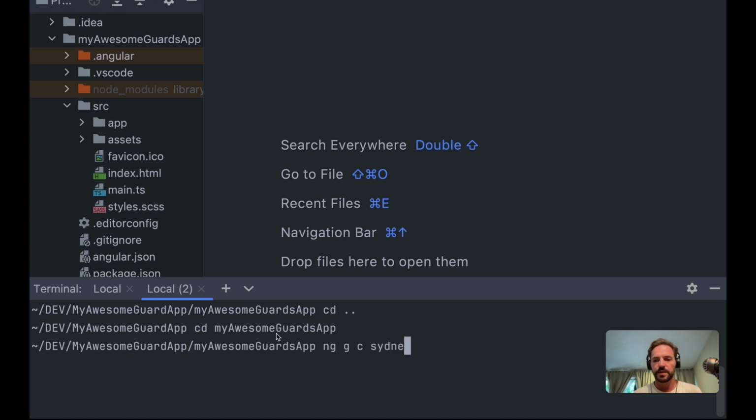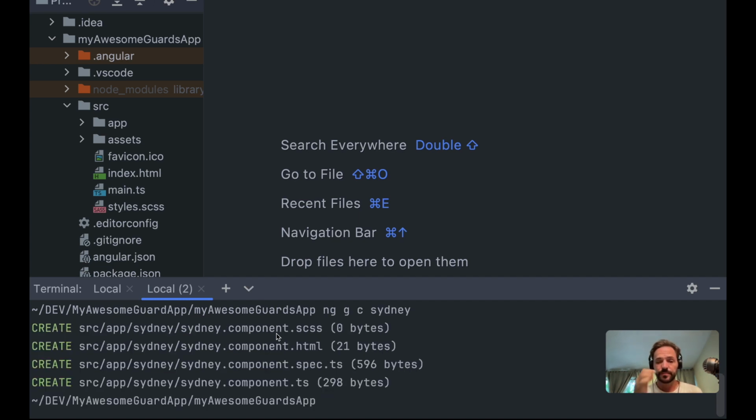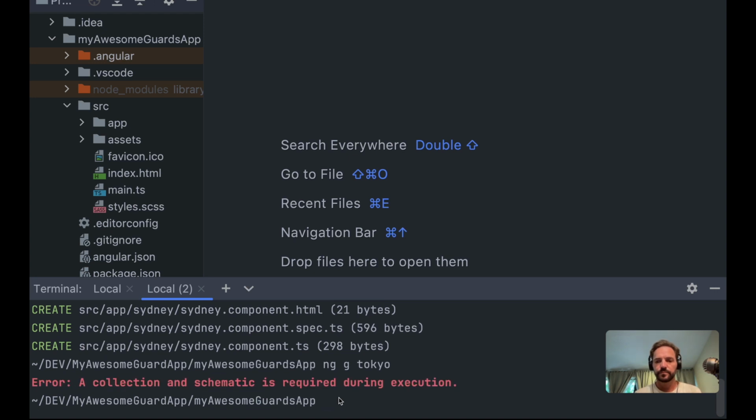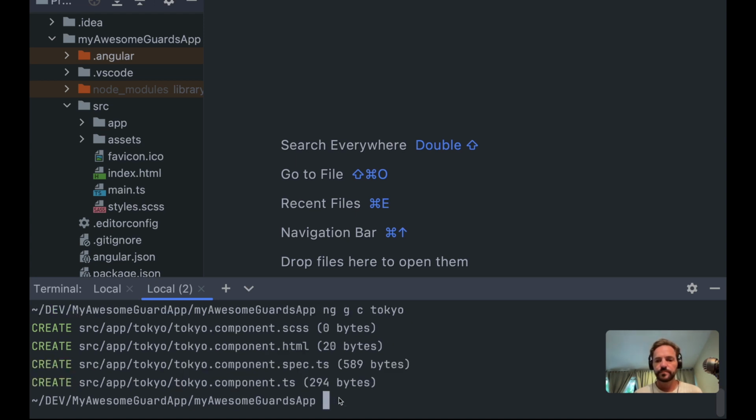Component Sydney. Now let's do a component for Tokyo. And we also can create a component for home.